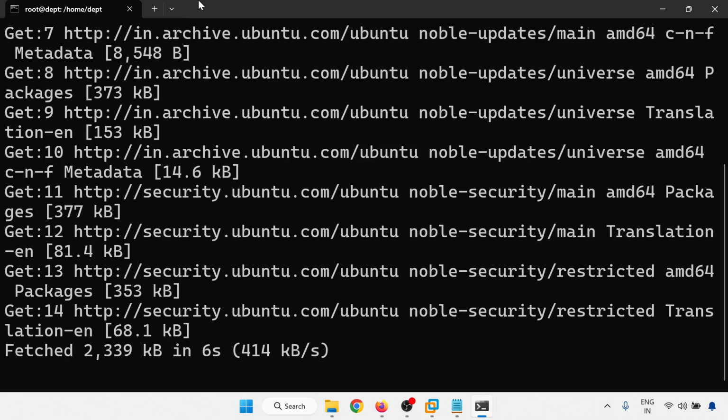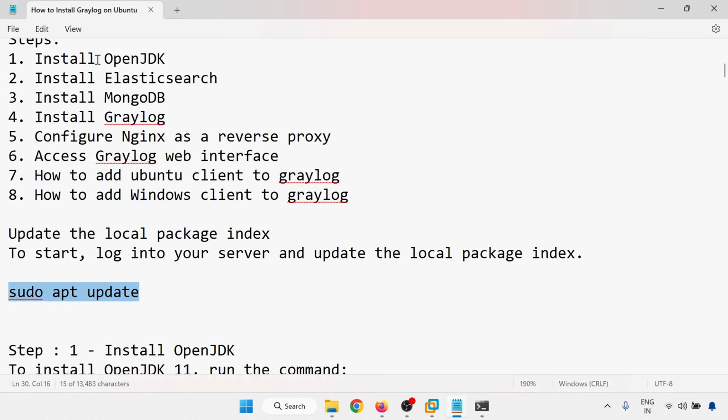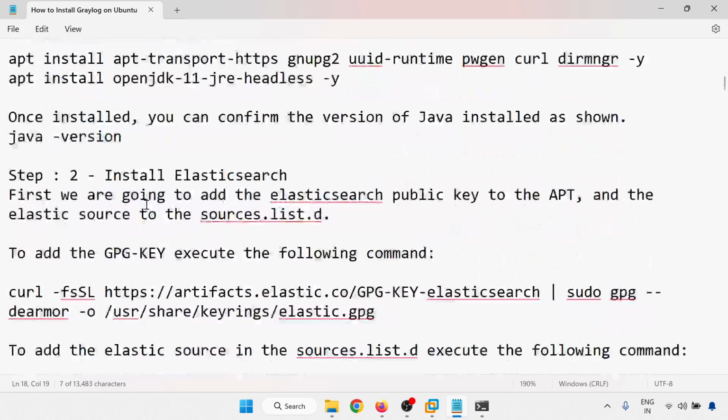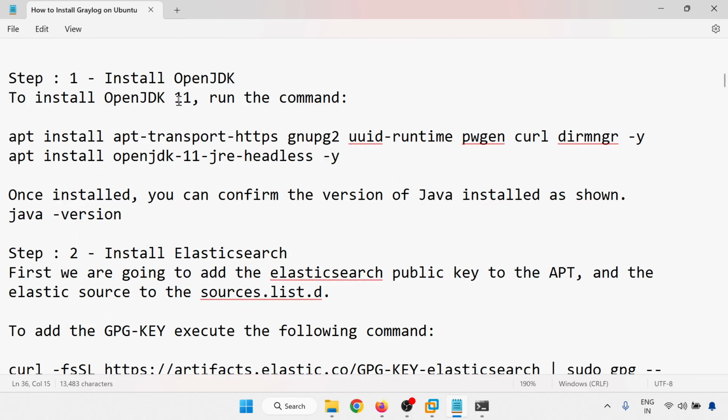The update is going on. Meanwhile, let's go through the next part. First, we'll install the OpenJDK. This is the command to install the OpenJDK. I'm using OpenJDK 11 for that.